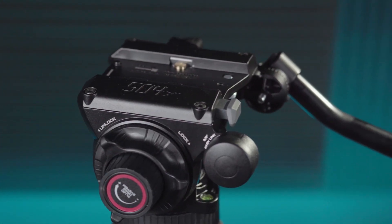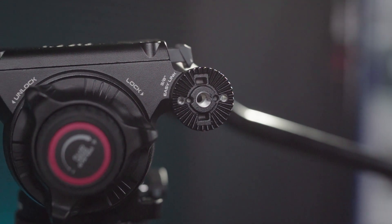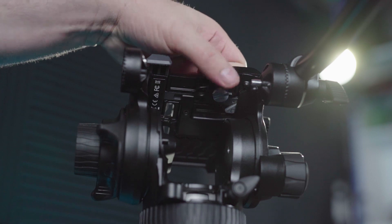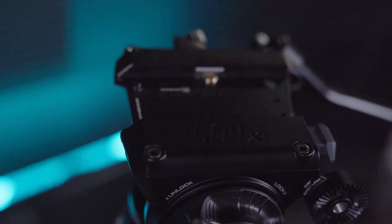Moving on to the head — the rosette for the handle is on both sides. But now you can attach your accessories to the other side where you don't have a handle. What really got me is that Manfrotto didn't just lock you into their own anti-rotation system. Instead, they also provide ARRI locking pins as well. There are even tiny reminders all over the head that let you store replacement screws for when you need them, not to mention a super sexy deep engraving of the 504X logo.